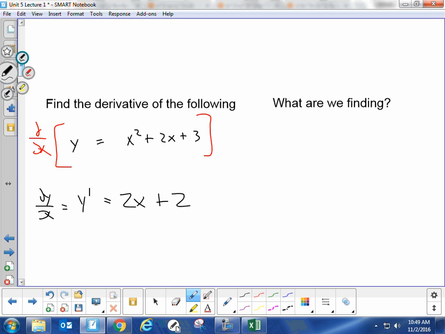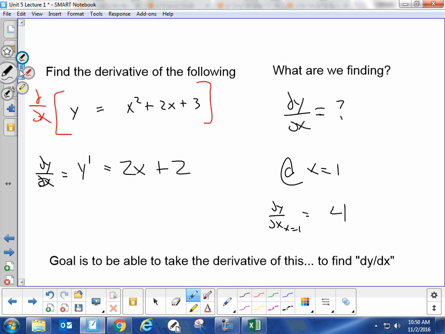Well, what we were finding is what dy dx is equal to. dy dx is instantaneous change of y over instantaneous change in x. We know change in y over change in x is slope. Instantaneous change in y over instantaneous change in x is tangent slope. So we use our rules to find the correct tangent slope generator function for that original equation. And then it was simple. We could find my tangent slope at any location just by plugging in that x value into dy dx or y prime and getting my tangent slope. Piece of cake.